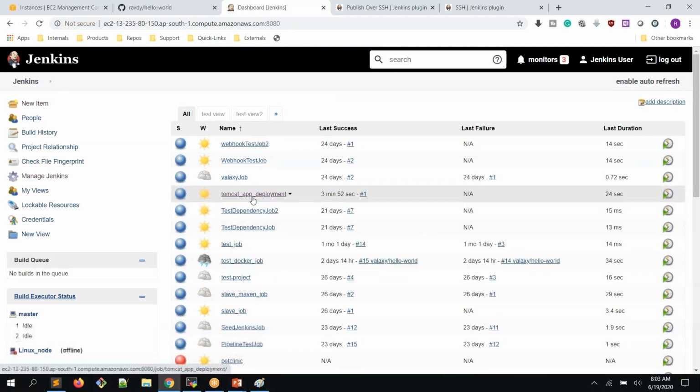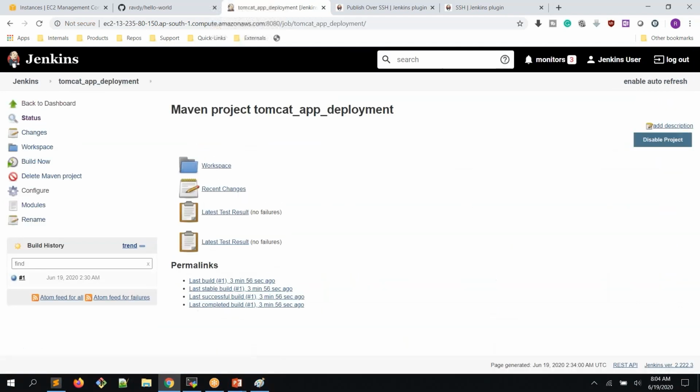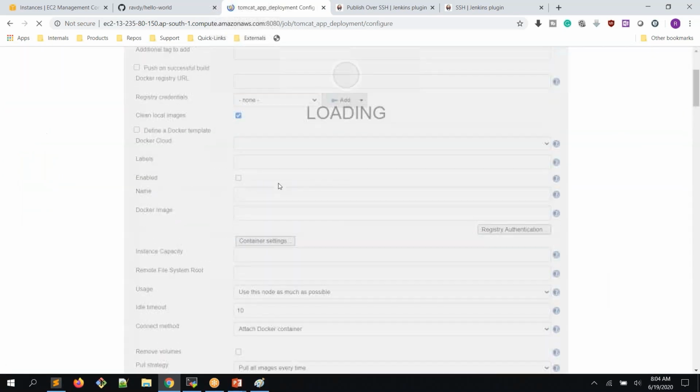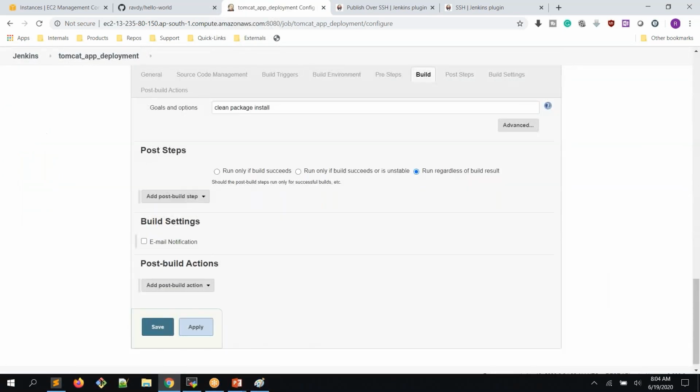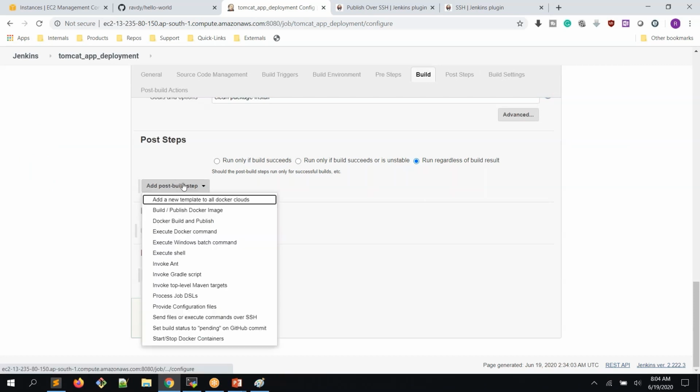So now again go to our Tomcat job, then Configure, and we are adding one more step, that is Publish Over SSH. Execute build, execute shell, top level.